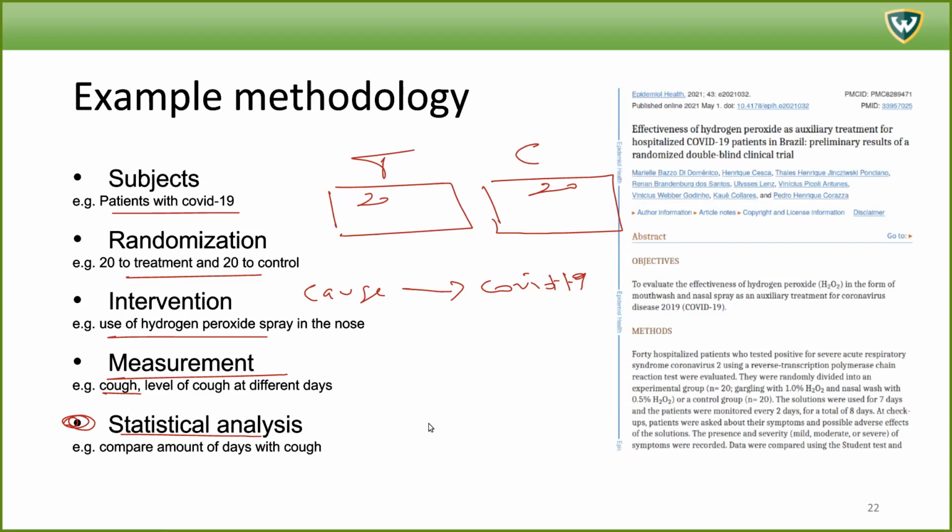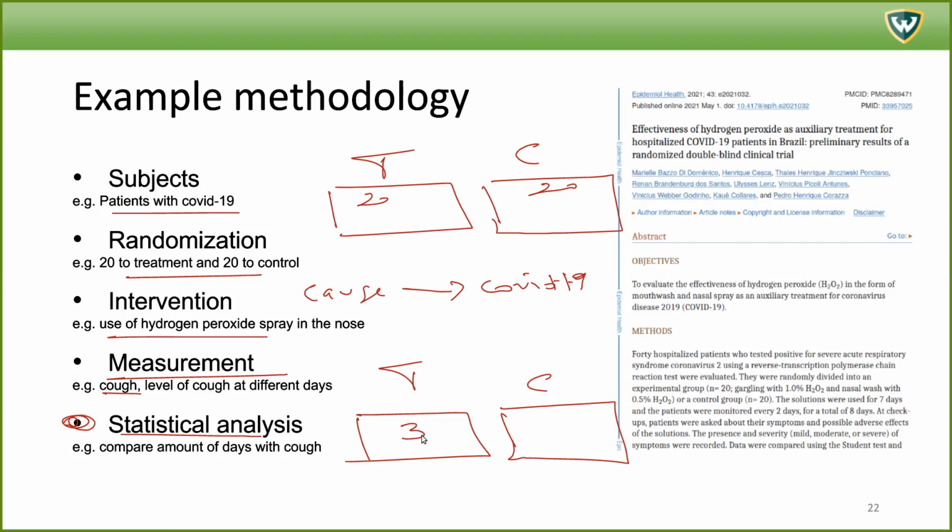In this case, it's going to be comparing the number of days people essentially have coughs, right? So you have the treatment group. In the treatment group, if you had 20 people, people were coughing for 3 days. And in the control group, what is the control group? Once again, the control group means this is placebo. Placebo controlled means that they don't have the treatment. They just get a sugar pill. So people in the treatment group were coughing for 3 days.